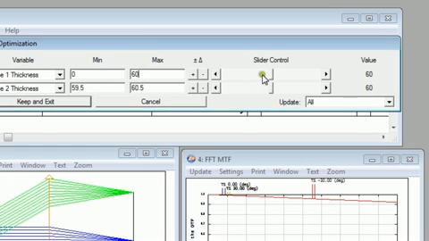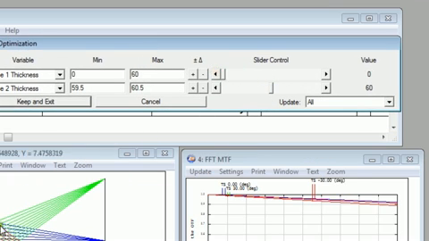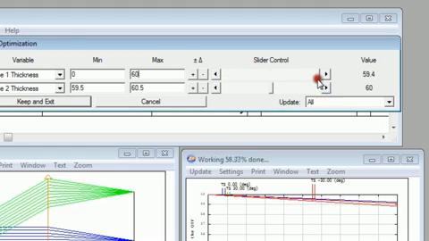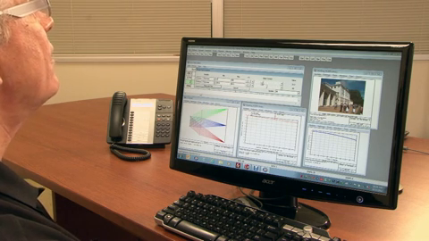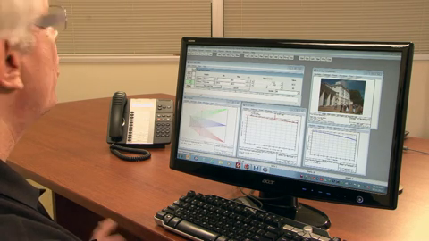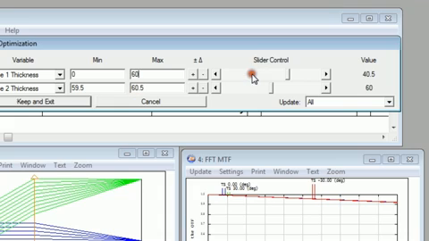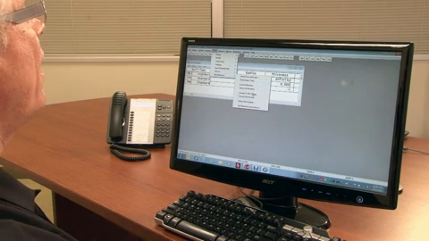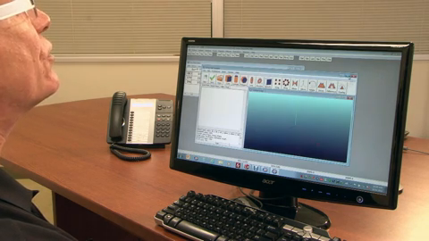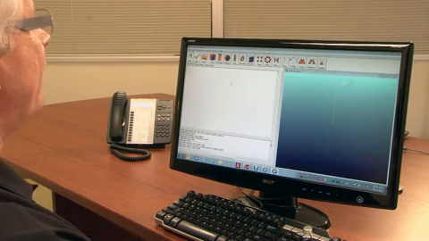And as we make parameters change, you can see the layouts, the MTF, the relative illumination, the image simulation plots are all changing in real time as I just pan this value around. So the visual optimizer is great for making rough design choices, setting up starting points, tolerance sensitivities and such like. Really useful capability.